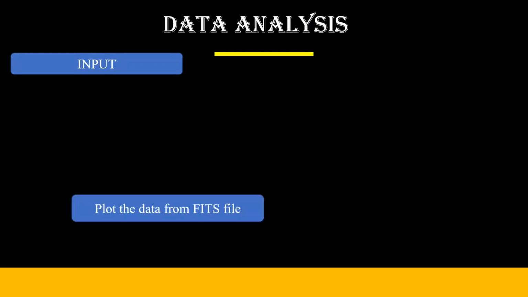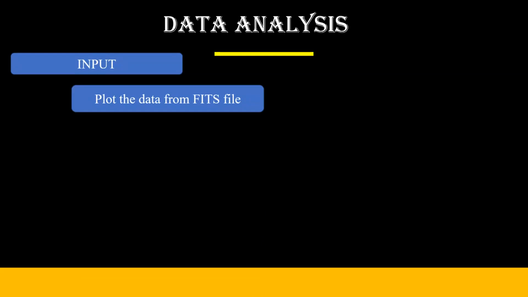Now further, I will explain the data analysis part. Here, as Kavita already mentioned, we downloaded the data from the Virtual Solar Observatory, that is VSO. The data was in a FITS file with a dimension of 1024 by 1024, and it was a 32-bit image. Then we plotted that FITS file.